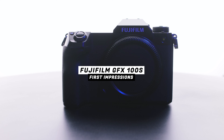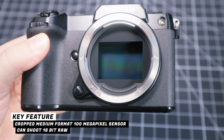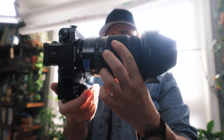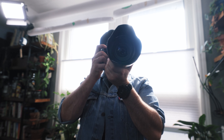This is the Fujifilm GFX 100S, and what makes this camera so interesting is that it houses a cropped medium format high-resolution sensor capable of capturing images at 16-bit color, which is absolutely awesome. Fuji has miniaturized the medium format technology, so you're not carrying around a suitcase with a camera anymore. These cameras are now reminiscent of the size of modern mirrorless cameras, and it has an incredible IBIS system allowing you to shoot medium format handheld.